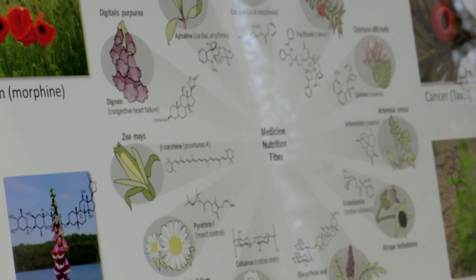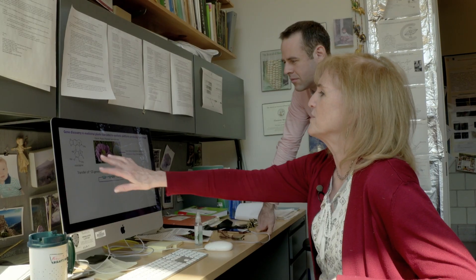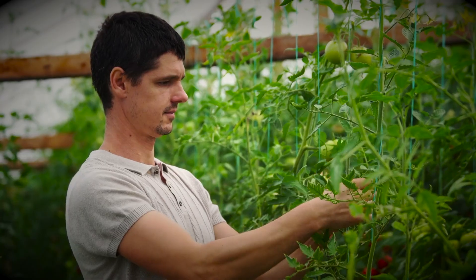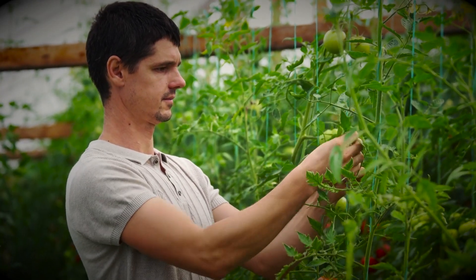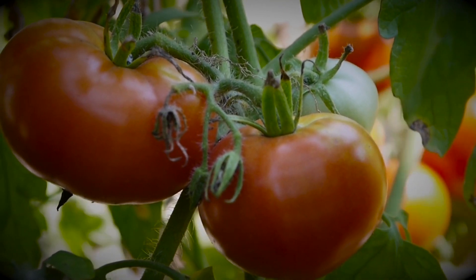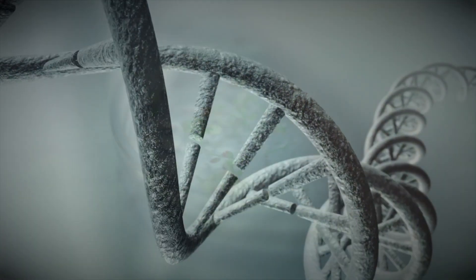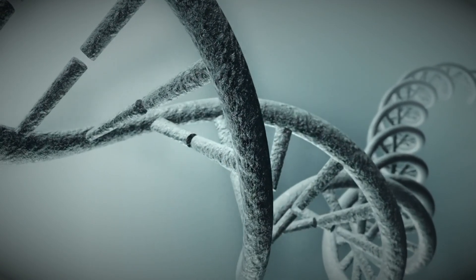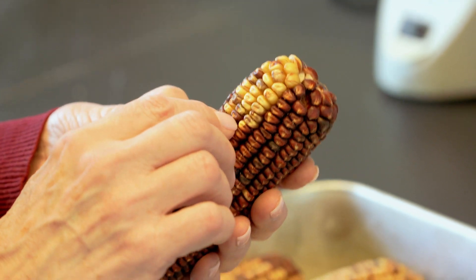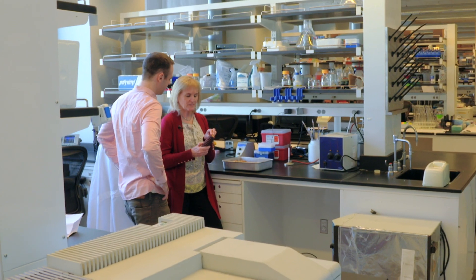There are only a few ways genes can change. One is evolution. Somewhat faster is selective breeding — a farmer cross-pollinating two bigger tomatoes so offspring have a greater chance of being big. And recently, genetically modifying organisms directly: GMOs. DNA provides instructions for the plant to make its components and chemicals. The product is what's important — that's all genes really are: instructions to tell a plant what to do.